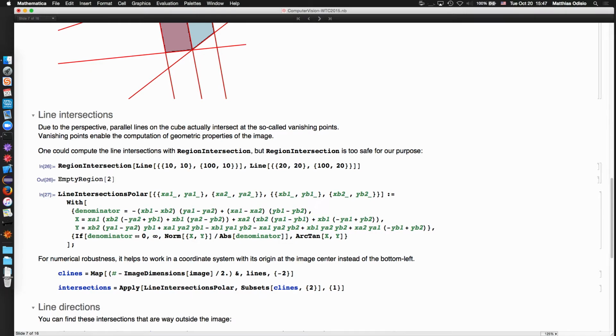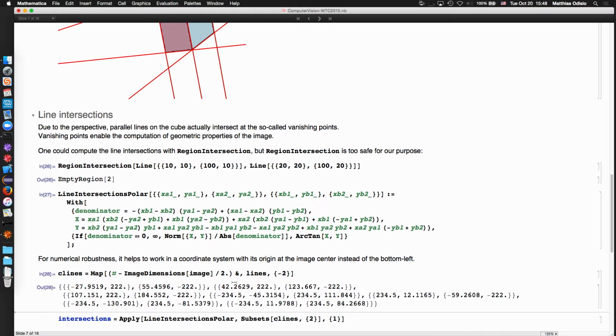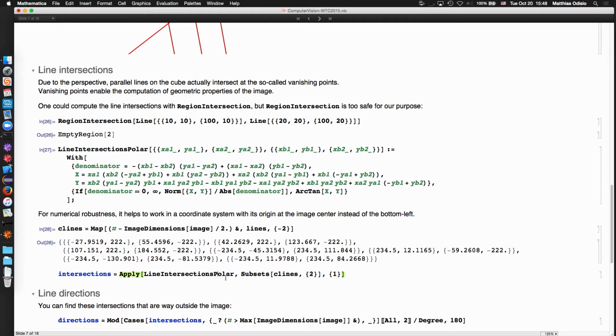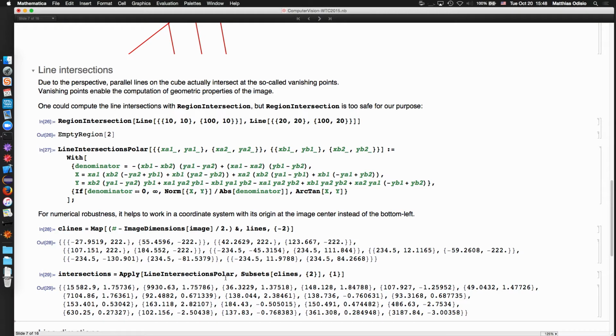Another aspect is that many times optimizers will perform better if we help a bit with massaging the data. In this case, it works better if we express the line with a coordinate system where the origin is in the center of the image. So I'm just changing my lines so that they're in this new system, and then we can just apply the function that performs an intersection on all the possible lines.